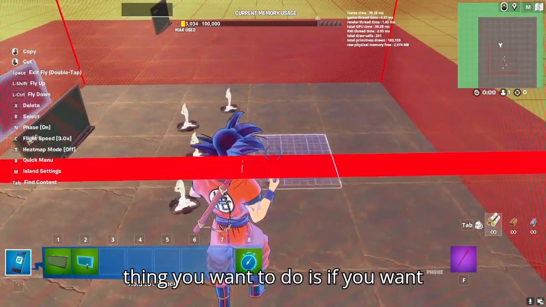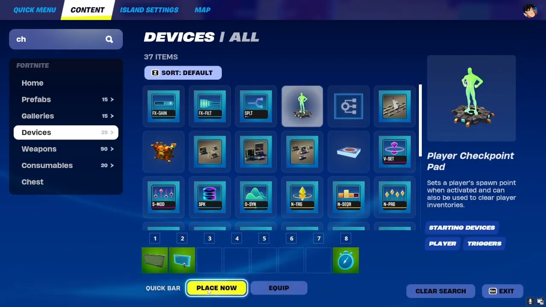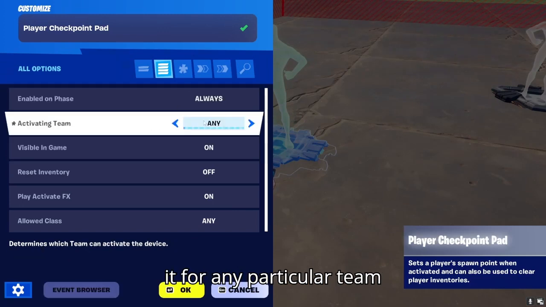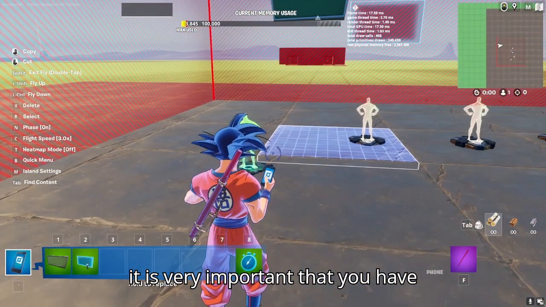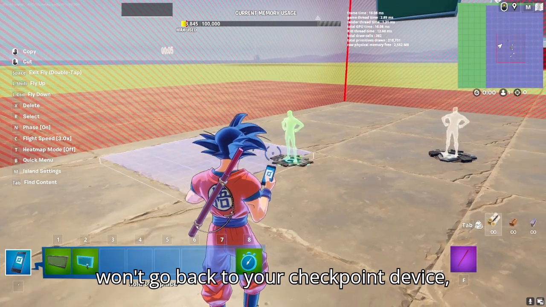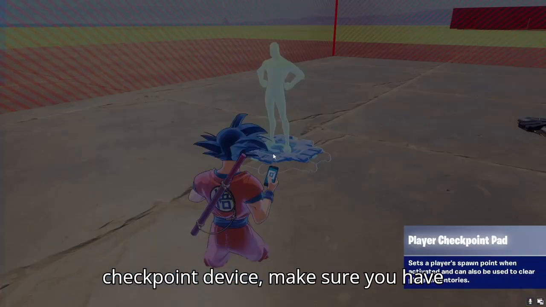The next thing you want to do is if you want players to come back here after being eliminated, that's pretty simple. You're just going to make sure you come in here and have a checkpoint device. And this one you can customize however you choose. You can have it for any particular team or all teams or whatever. But it is very important that you have them register to it. If you just place one and don't do anything with it, whenever players die, they won't go back to your checkpoint device. They'll either go back to their spawn or fall from the sky, depending. So if you want players to spawn back on the checkpoint device, make sure you have them registered.